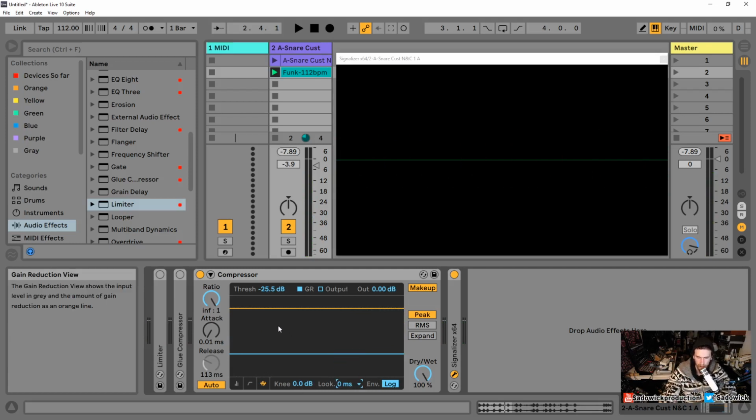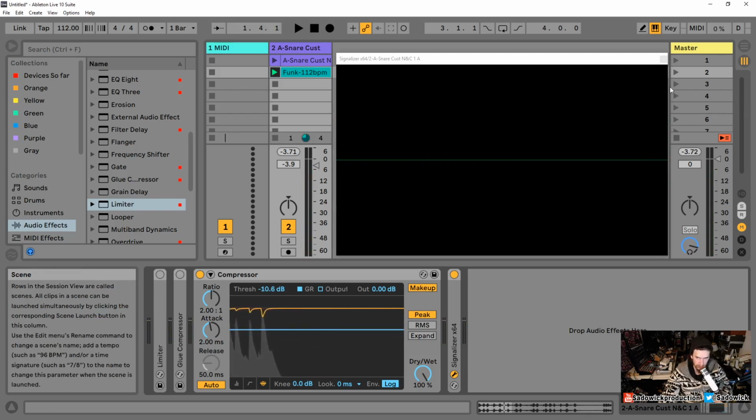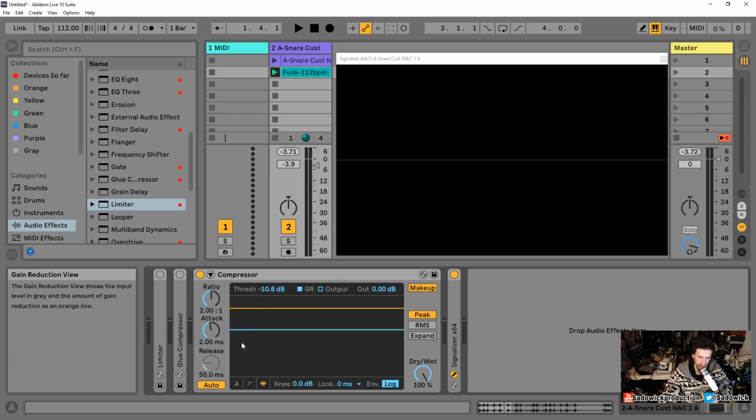Very, very important. So let's take a look at this. I can move the threshold up and down. It's like the magical line I've been talking about. Let's keep the knee at 0, which is very linear. But let's look at what's being fed into the threshold, because up until now, it's been the peak. It's just momentary, right? At any point in time, it measures whether or not the audio has gone above the threshold.